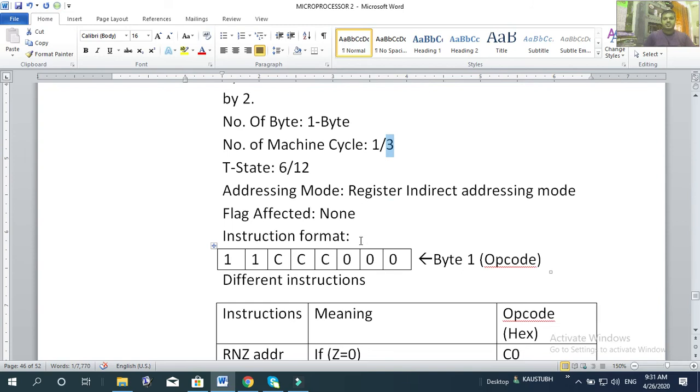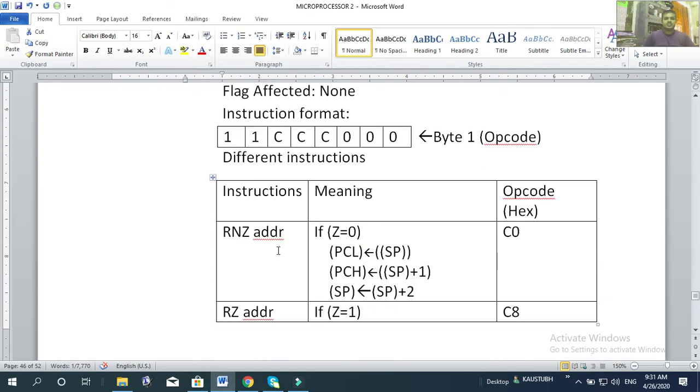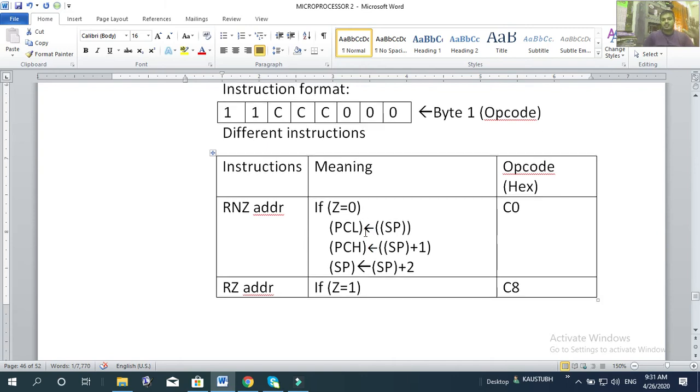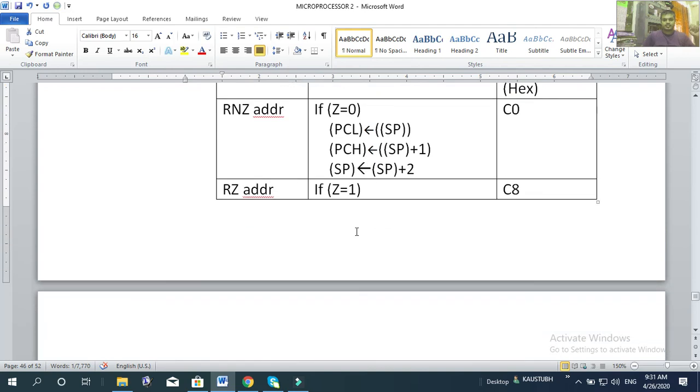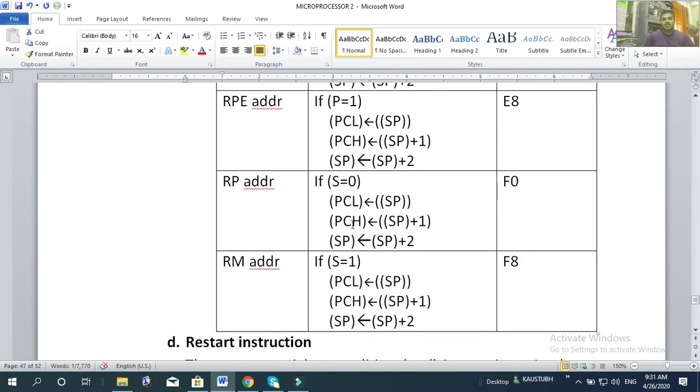The addressing mode is register indirect, flags affected none, and the instruction format is 11CCC000. Accordingly, the different instructions are RNZ, return on non-zero. If non-zero, the Z flag is reset. Similarly RZ, RNC, RC, RPO, RPE, RP, RM.